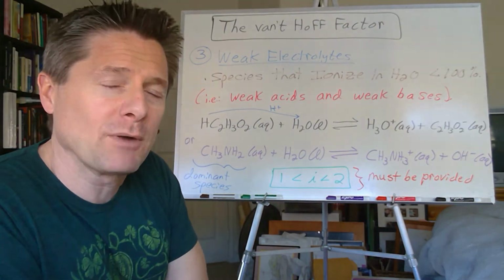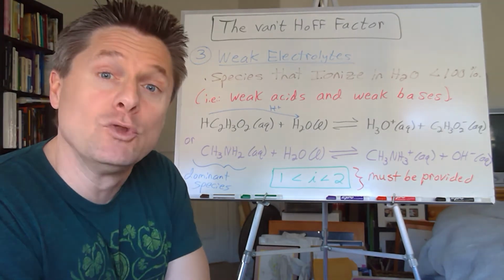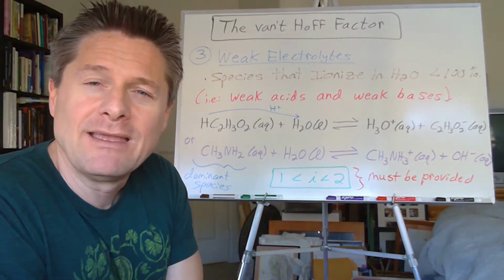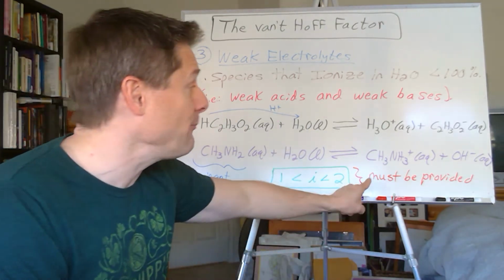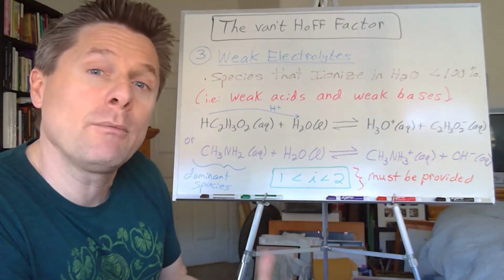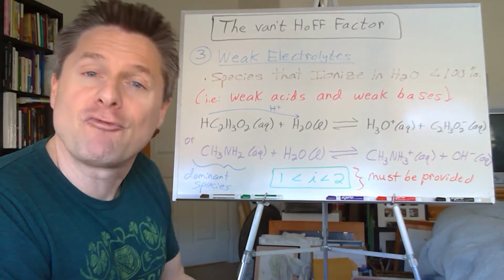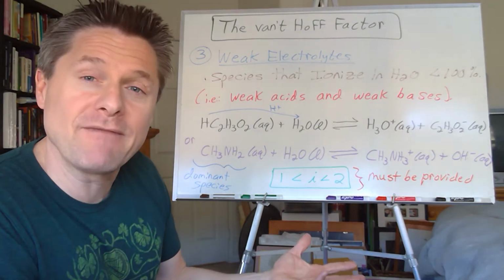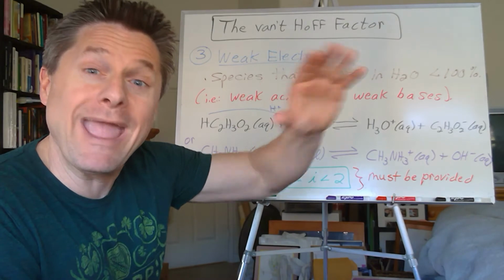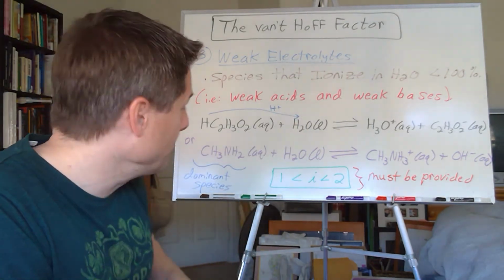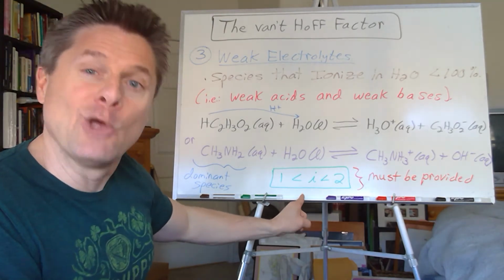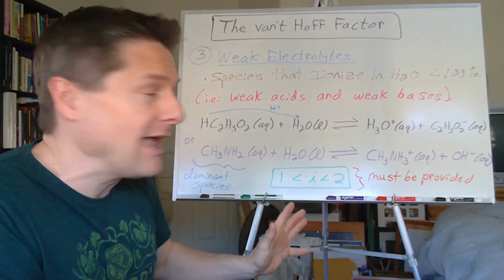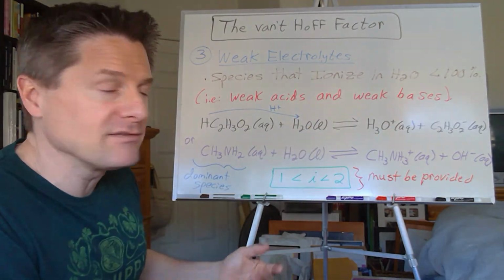I think there's one homework problem we might do where we use the colligative property equations that I'll be giving you in the next 4 videos, but I give you everything except for i, and you can determine what i is from that information. Or if I gave you the van 't Hoff measured value and the expected value, you could determine i from that. But it's greater than 1, less than 2, leaning closer to 1 for most weak electrolytes, because most of them will ionize probably less than 5%.